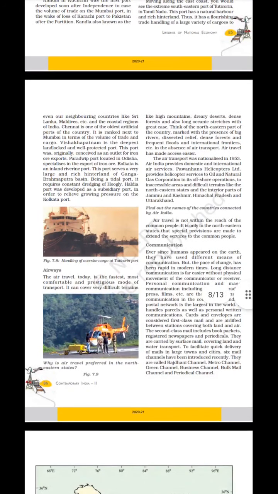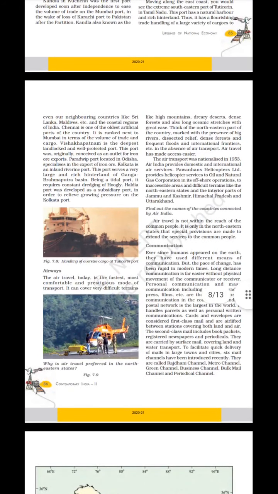Along the coastal regions of India, Chennai is one of the oldest artificial ports of the country. It is ranked next to Mumbai in terms of the volume of trade and cargo. Visakhapatnam is the deepest landlocked and well protected port. This port was originally conceived as an outlet for iron ore exports. Paradip port, located in Odisha, specializes in the export of iron ore.